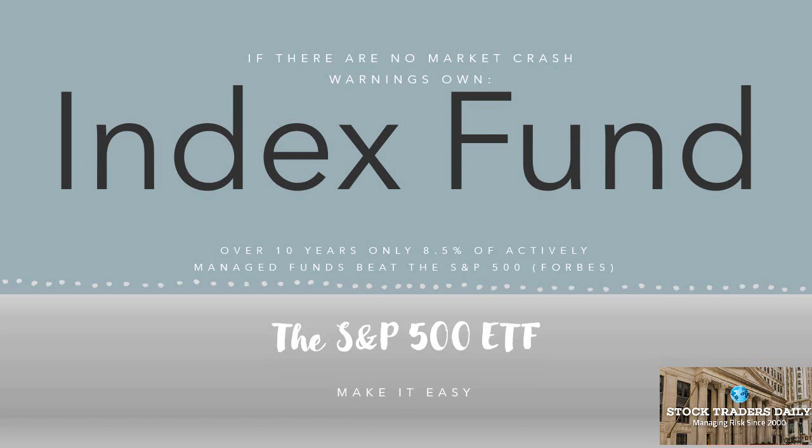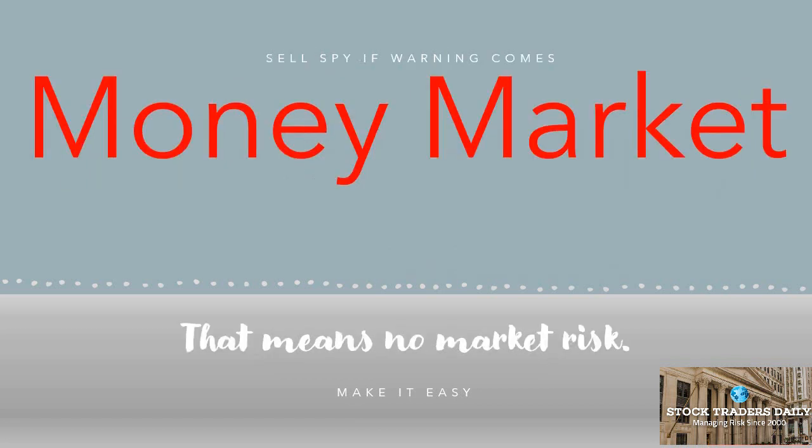But what they do offer is mutual funds. And the mutual funds that they offer typically include somewhere an index fund. And that index fund can be used as an alternative to SPY. It's essentially doing the same thing, tracking the S&P 500, right? But when you sell it in a 401k, you also have to submit paperwork, and because it's a fund, it doesn't sell until the end of the day. So there are some nuances to it, but it's generally the same thing. You either own the index fund or you're in the money market in your 401k. When the model tells you there's a risk warning, you're in that money market account. And in that money market account, there's no risk.